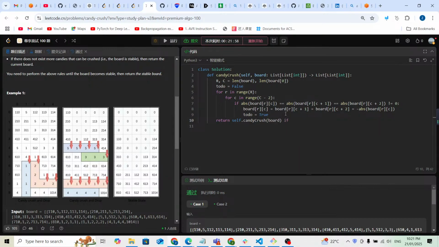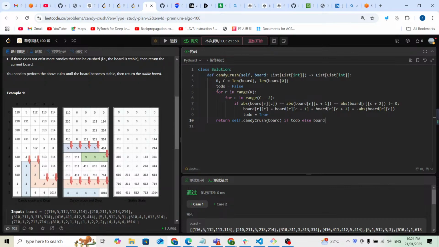So if it is a to do, it means here I did some markings. Definitely I needed to do the crossing, and I needed to check the next step. So this means to do is gonna be equal to true. But for here, after this one, we're gonna do the operation. The to do is gonna be false. So this means we're gonna just return the board.